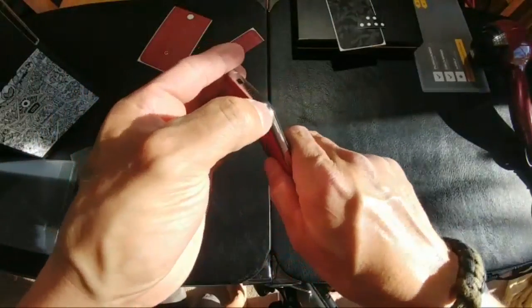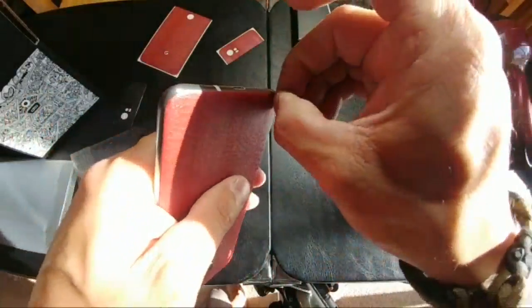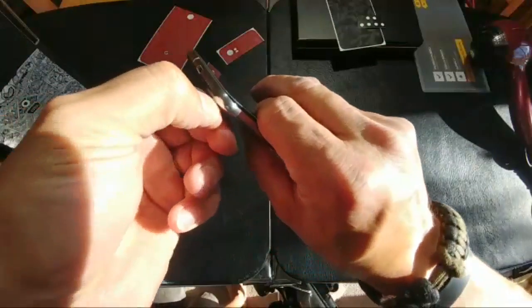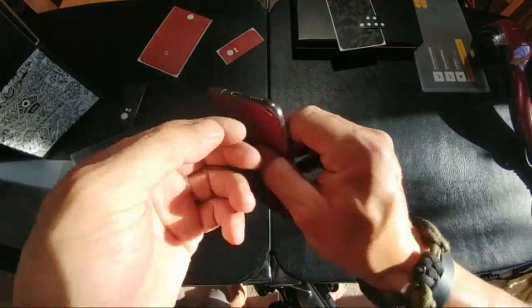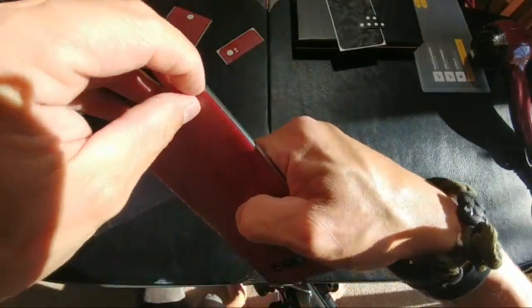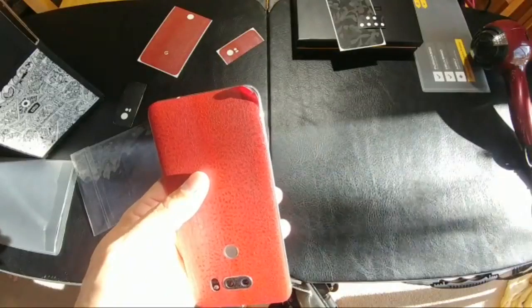If you guys have any comments or questions, go on ahead and ask while I work at this. I'll see if I can view it. I am recording this using my V20, actually, my LG V20. That is how I'm live streaming this right now, so I don't know if I'll be able to see messages if you write them.